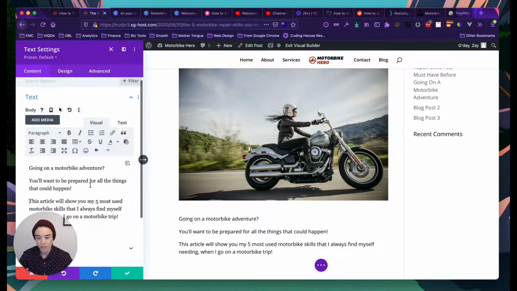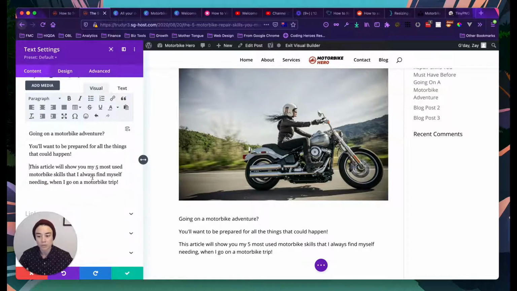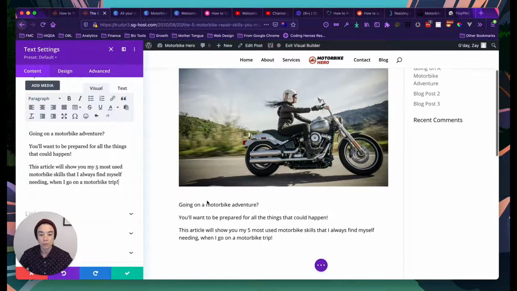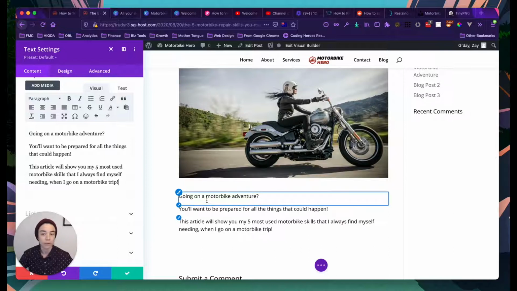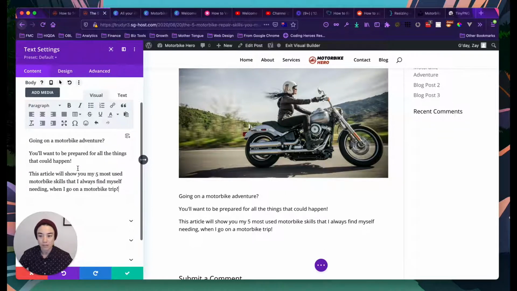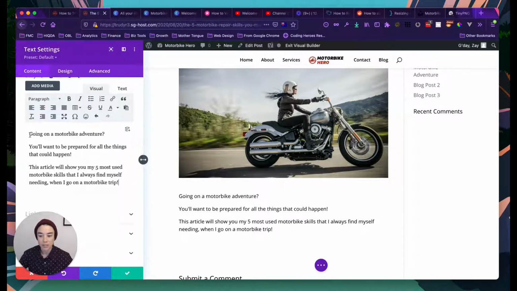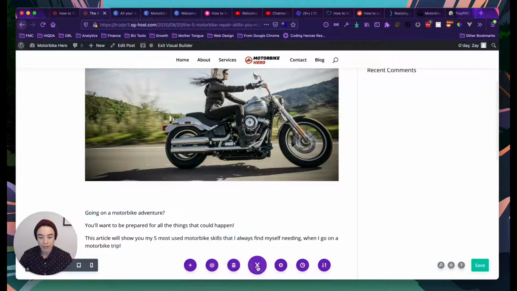Okay, so anyways, you probably won't want to write your whole blog posts here. Just in case something happens or it doesn't save, I would recommend that if you're going to write a whole blog post, write it in Word or in a Google Doc or some kind of text editor that is out of the Divi Builder, and then once you've written it, copy and paste it into here. I only just demonstrated it this way because I want to get something small up ready to show you how it updates, how it's connected to the blog module, which you see on the home page.